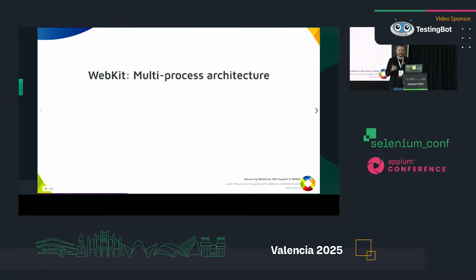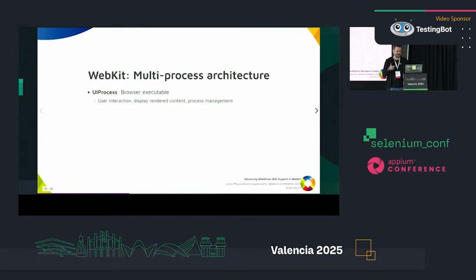Just like in any major browser nowadays, WebKit is multi-process. So the concept of the relationship between the processes is important to understand the WebDriver implementation later. We have the UI process, which is the browser executable.